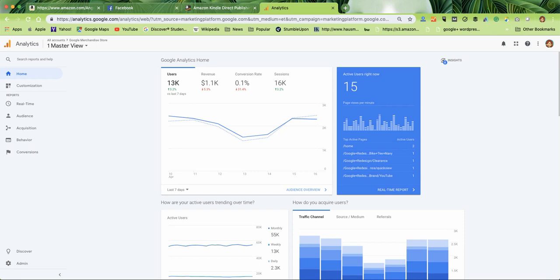Remember last class we went through the Google Analytics platform and we went through the various dashboards that are part of that platform. And today what we're going to do is continue that, but we're going to look at something that's called multi-channel attribution modeling.